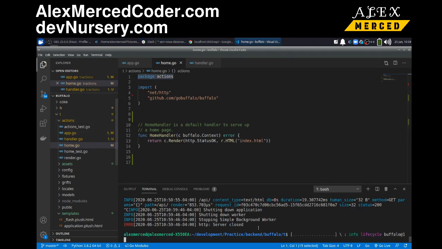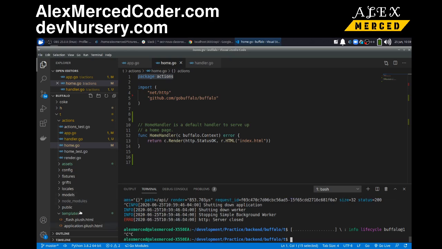So I turned off my server. Okay, I'm just making sure it's turned off. And I'm going to close my actions folder. I don't need that right now. Just close all these folders. We're going to be working out of this models folder. Now what we're going to do is first create a new model. So we're going to do soda.